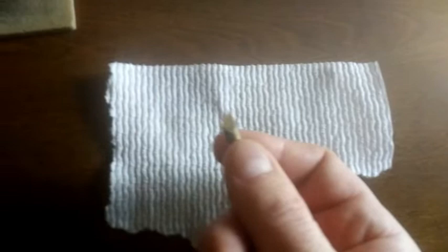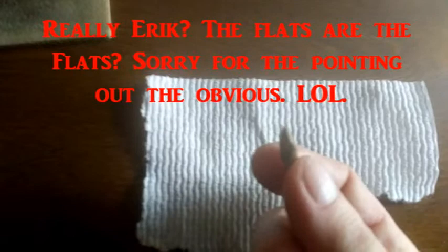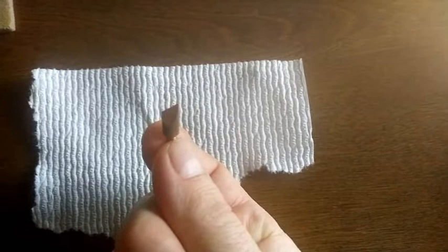So some things about this point. It has a couple different components. You have the flat sides right there, as you can see kind of flashing in the camera. And those flats are, of course, the flats. And then right in the middle of those, in between, you can see that there is a knife edge. And that knife edge is used for creating really fine lines. You can get hair fine lines with that. On the lower end of that angle slope, that's called the heel. And then you've got the point.